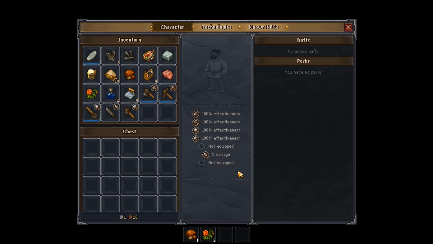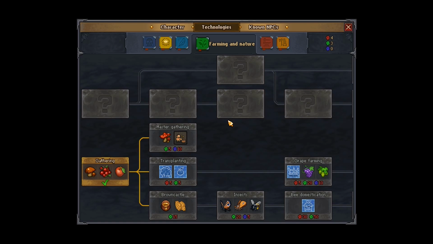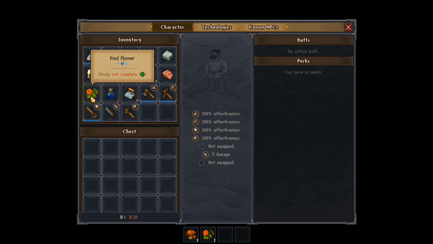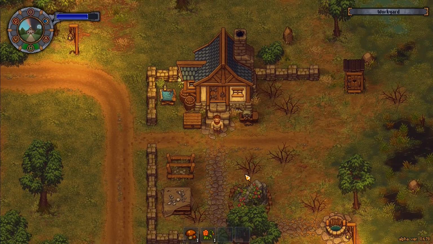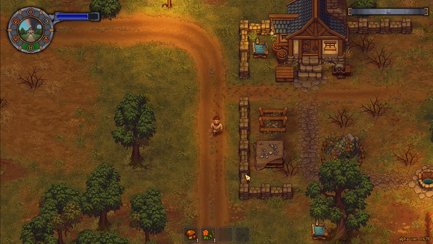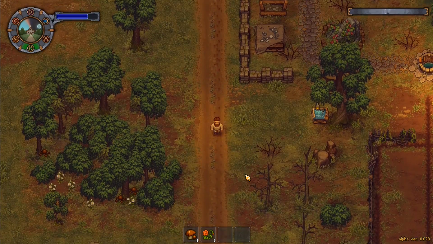Use. What did I do? I'm not sure what I did. Technologies. Character. Study not complete. Well, I said to use it. Right, well, I know what that one is. I know what that bell is. That bell is the sound of the donkey with a fresh body.